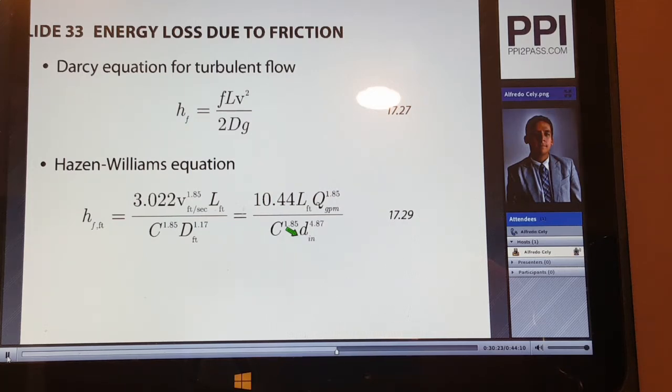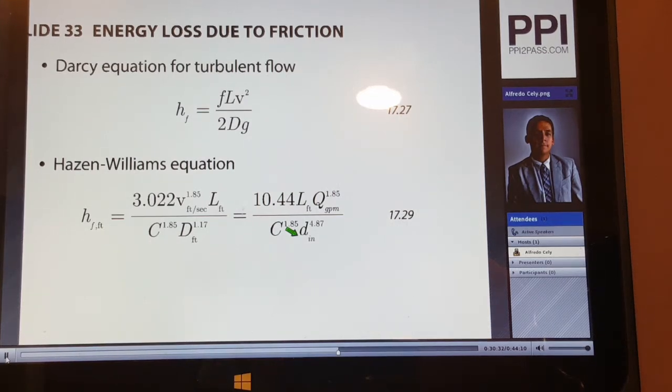So you may find that you have textbooks that have different forms of the Hazen-Williams equation than the two shown here on this slide. While you're practicing for the exam with other friends or colleagues, you may see that their different textbook may have a different definition of the Hazen-Williams equation. The Hazen-Williams equation is still the same, just note that the difference will be on the units required to solve this empirical equation and the correction factor used. Note how in these two equations the correction factor changes from 10.44 to 3.022.